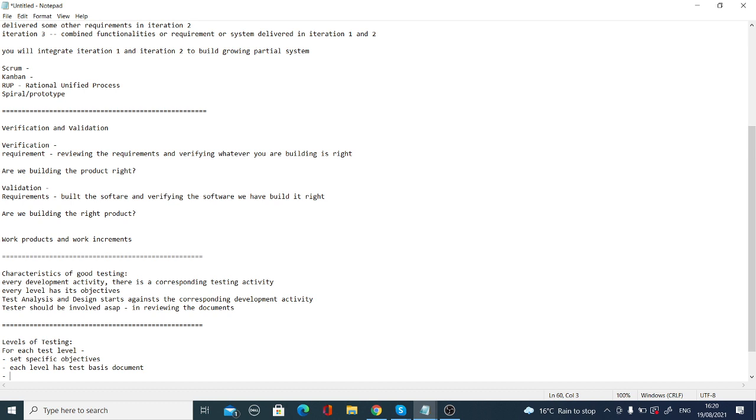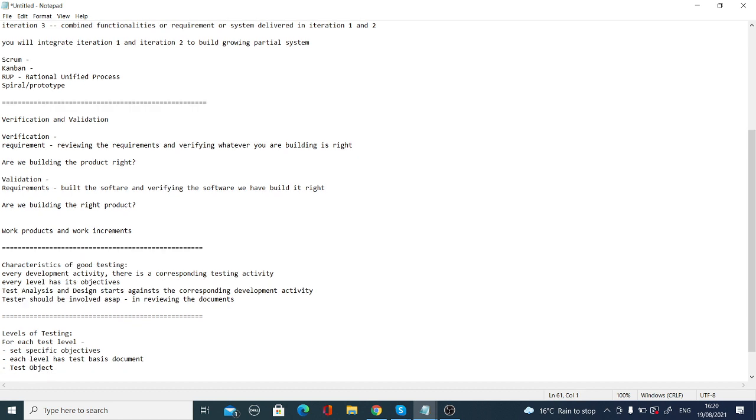Test object. Each and every level has its test object. What is a test object? It is the system you are testing.